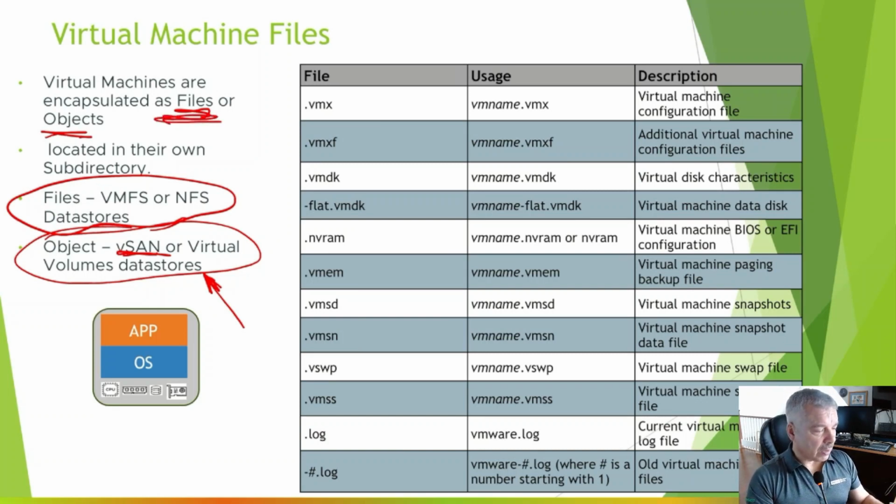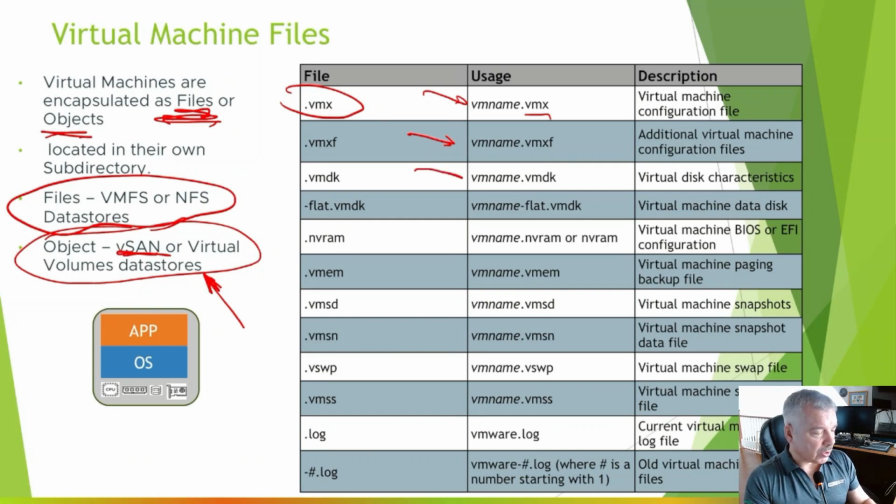Let's talk about files. When you look at a VM, it's comprised of a bunch of files. You'll see a file with the VMX extension, the name of the VM.vmx. That's the config file. Technically, I could go in and edit that file, but I wouldn't do that unless you know what you're doing, okay? You'll see there's an additional config file, VMXF. You might also see, if it's a template, and I'll talk about templates later, a VMTX.